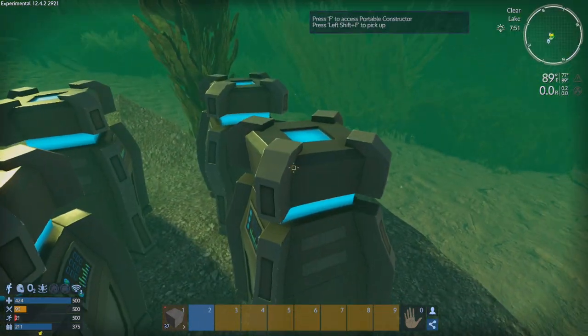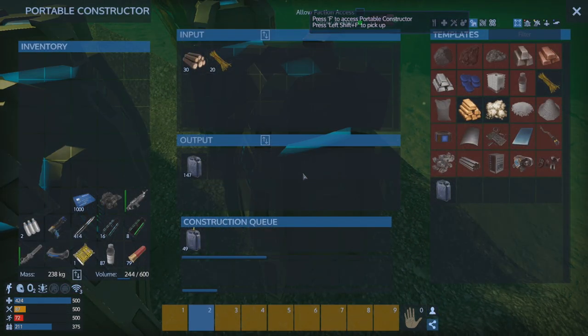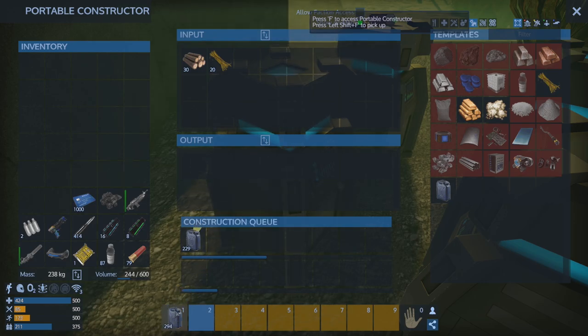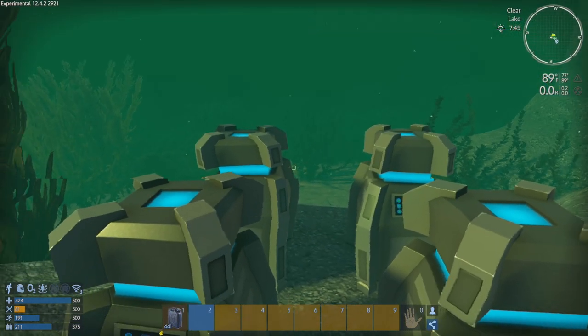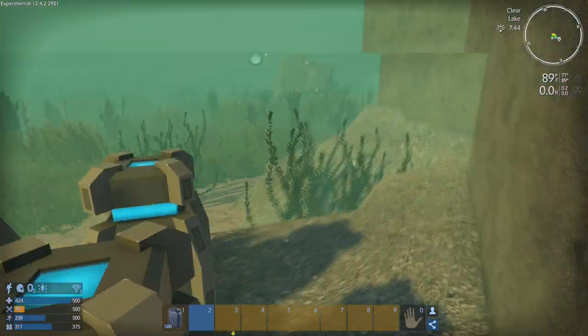Alright, so if we go into our fuel box and connect to that, then we can open these up and we can put all of this into the fuel box. See how much we've got going on here. And we still got 30 logs per do, so we're getting lots of fuel here. Full load of wood is nice.